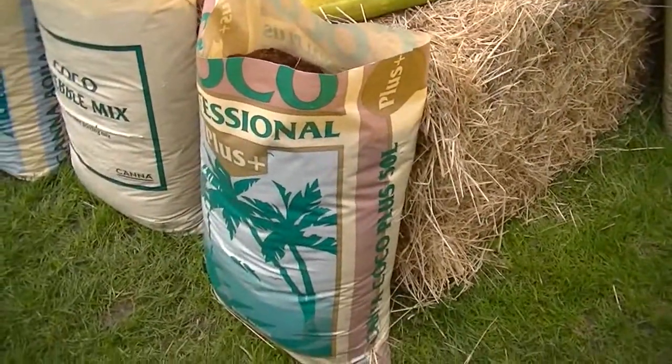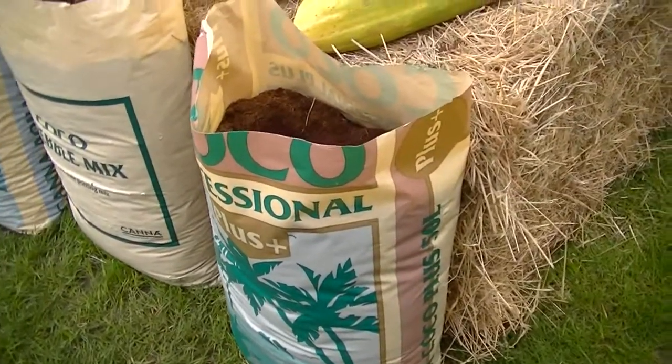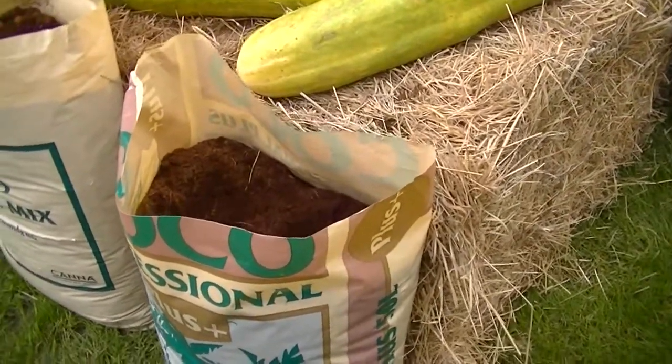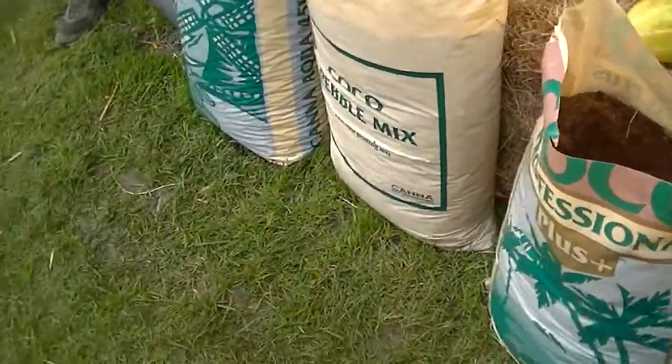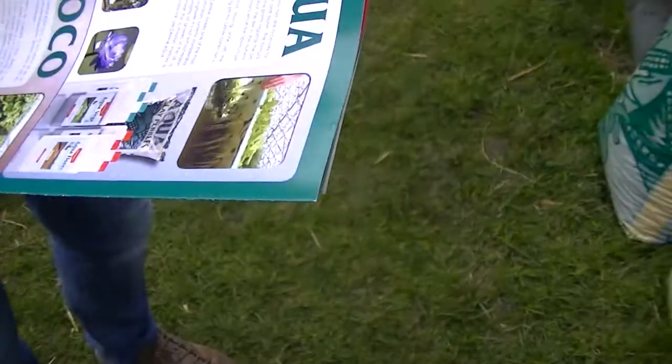This is Coco Professional Plus. So we have another one, Coco Natural. The only difference between the Natural and the Professional is that the substrate is exactly the same, but it's what we do to it.